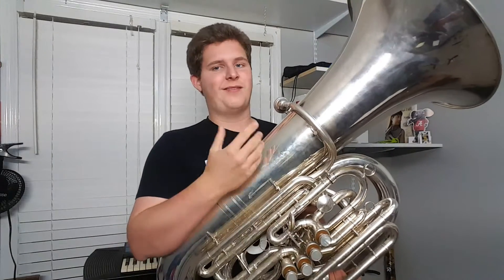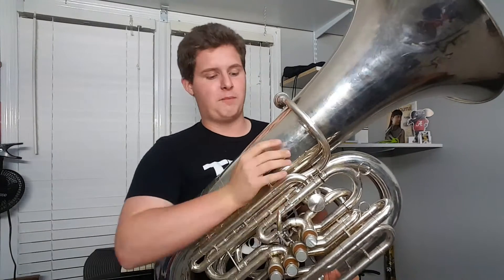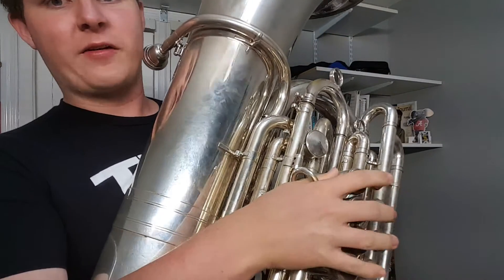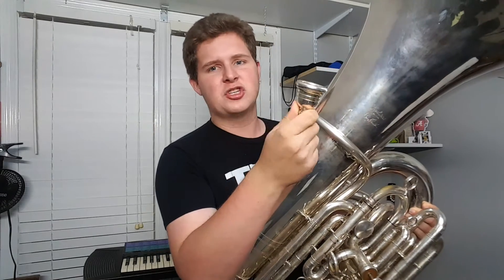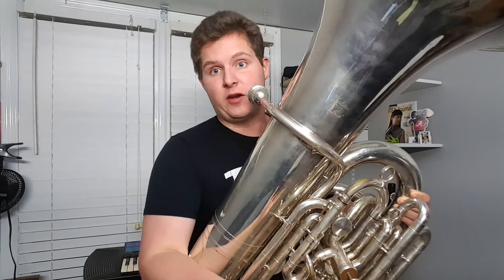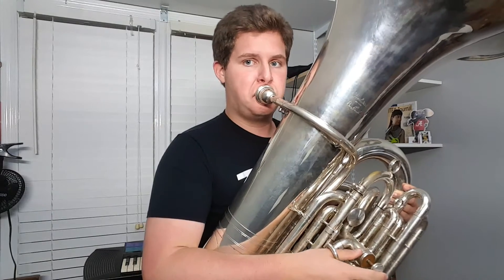Let's learn about the tuba — that's step one. We're going to learn about the tuba because if you don't know anything about it, you won't be able to play it. These are the valves right here — you use your fingers, it's pretty self-explanatory. The lead pipe right here is where the mouthpiece goes. This is the mouthpiece, and you just buzz your lips, kind of let them flop around, and you do that into the mouthpiece, then put the mouthpiece in the tuba and you can play. The most important part about tuba is the air — if you don't have the breath support to make the note, the note will not come out.